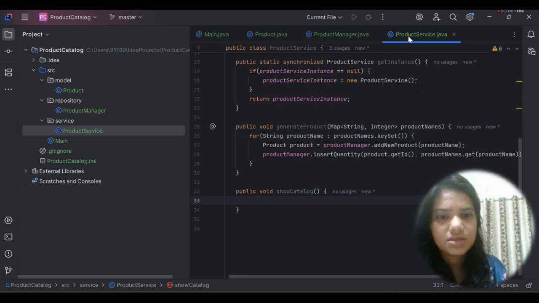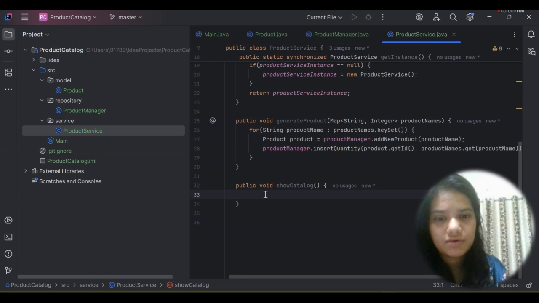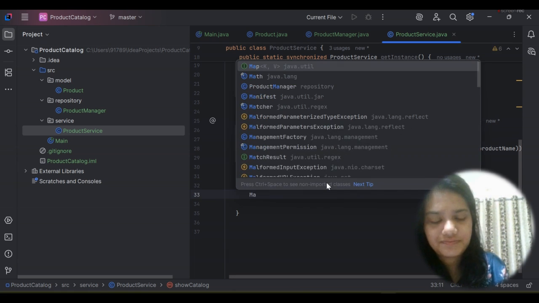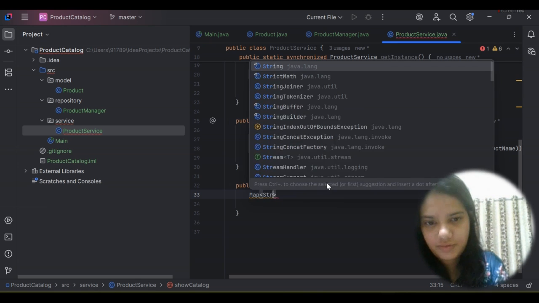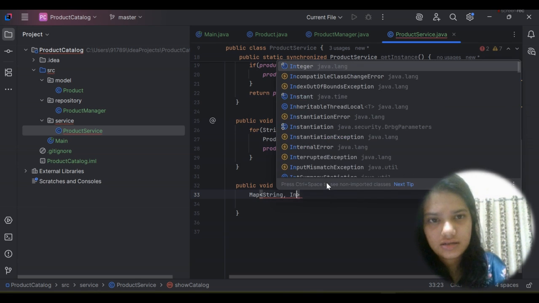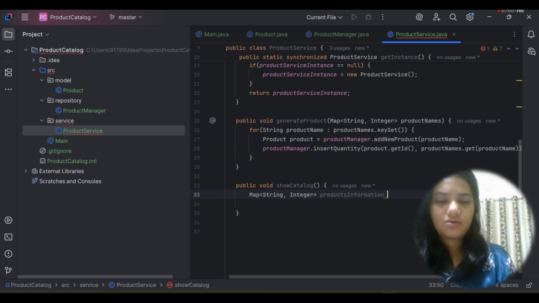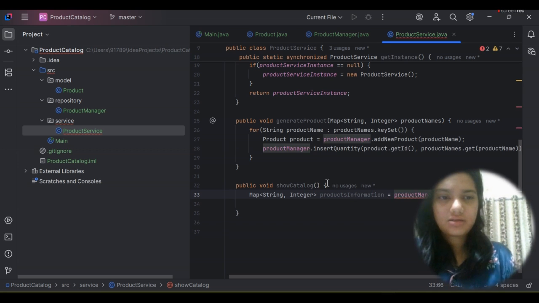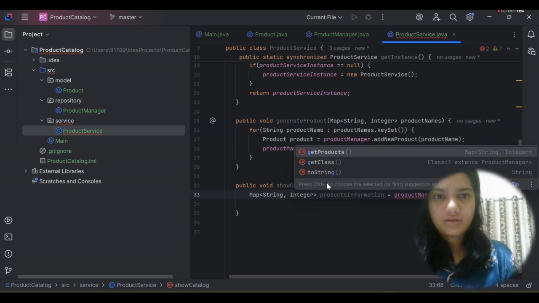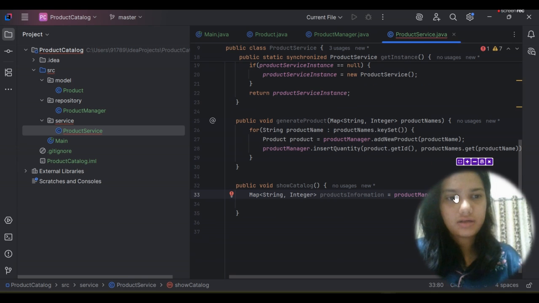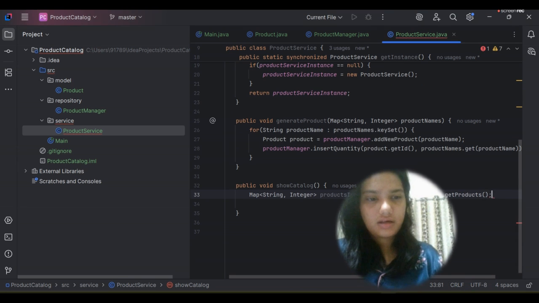Okay, I will go back to my service class, and in the show catalog, what will it do? It will just print it. So I can expect a map of string and integer, products information. It will call again the product manager to get products. Let me just see. Yeah, get products is the method.